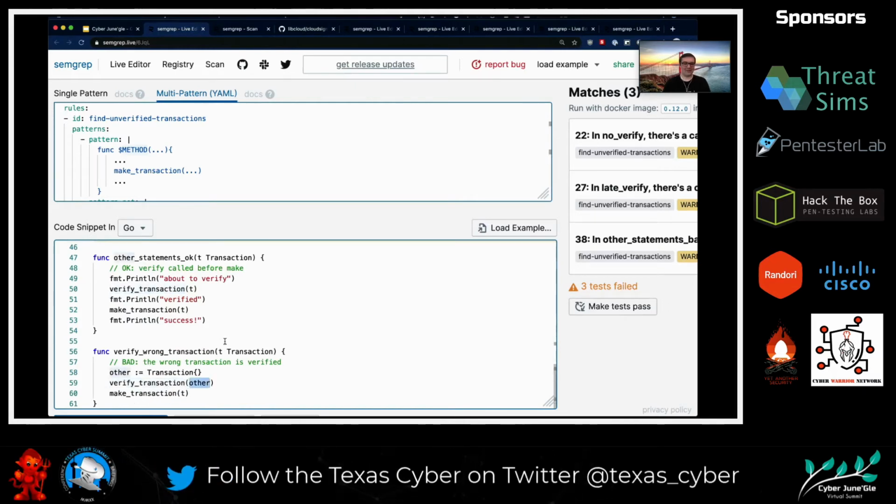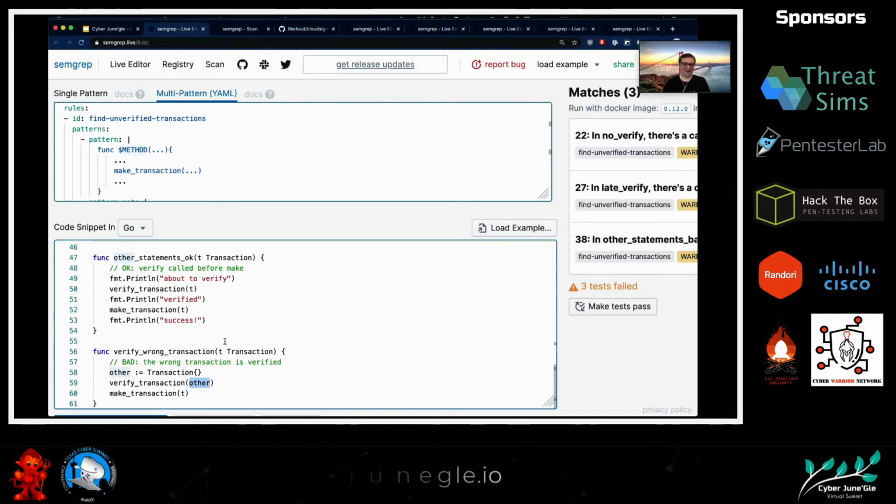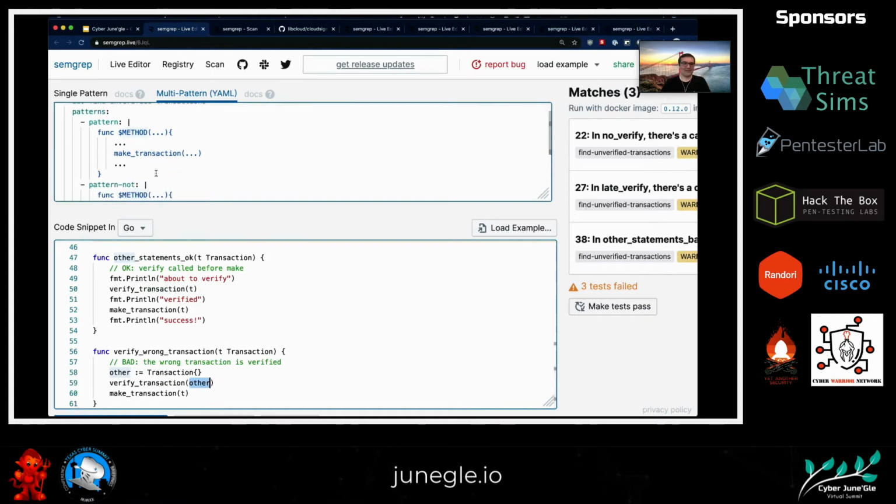And so that's a problem because now we think we're secure. The developer is like, hey, I called verify, but then I made a different one. And so if you imagine trying to solve this problem with grep or some other simple find tool, you're probably going to say, oh, okay, a couple lines away from it, inside those context lines, I see that they called verify, so it's probably safe. And in reality, you're going to miss it because you're not actually following the data as it's flowing through the program. So we have to do a little bit of tweaking to our pattern here.